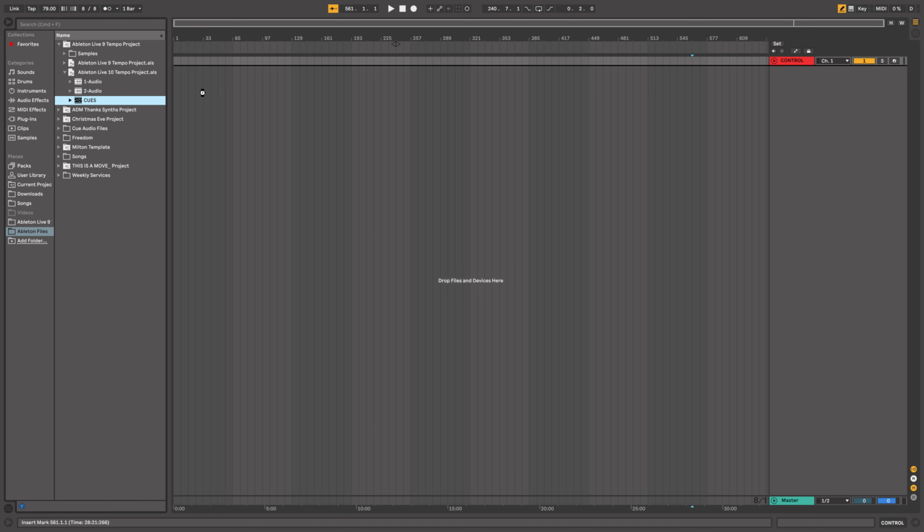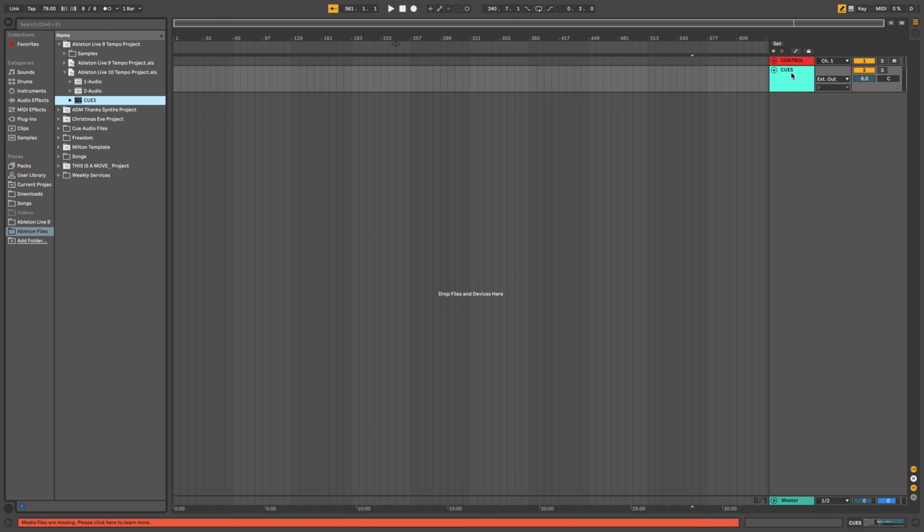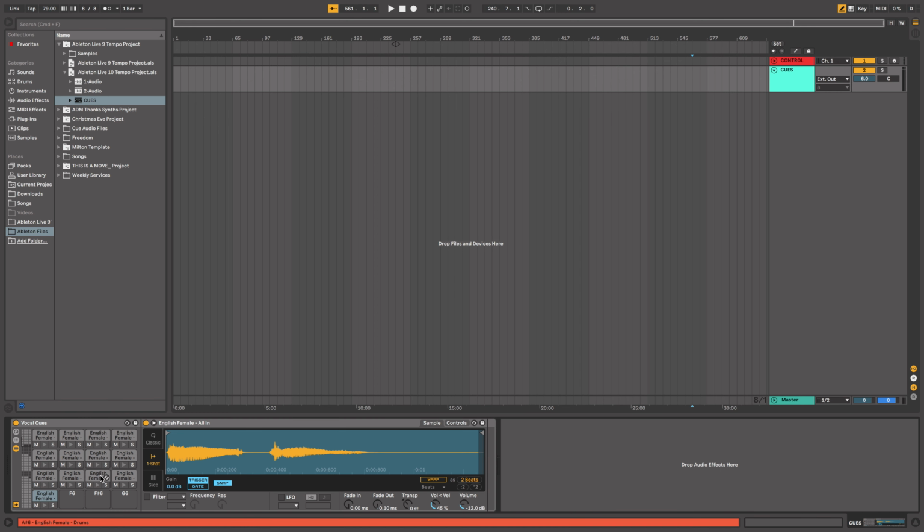And the reason I pull in a cues channel is it already has the drum instrument set up with all the samples laid in right here. It's routed to the wrong output. Let me go to 1, 2 here. And so now when I hit it, interlude, intro, outro, tag, solo, I've got all my samples loaded into that drum instrument. And so when I bring in the songs, I just need to copy the cue regions, the actual cues, into that track so that I know that all my samples are there.